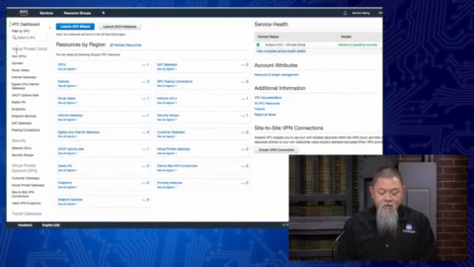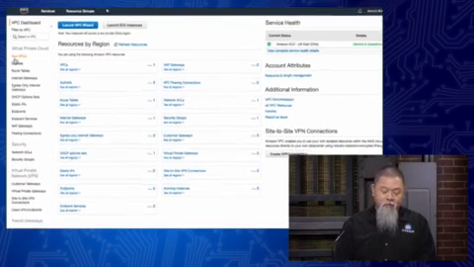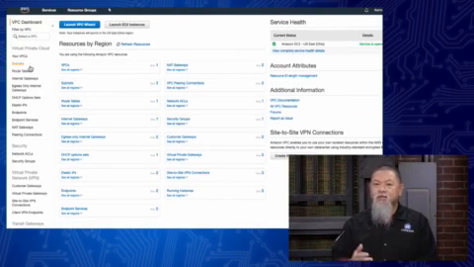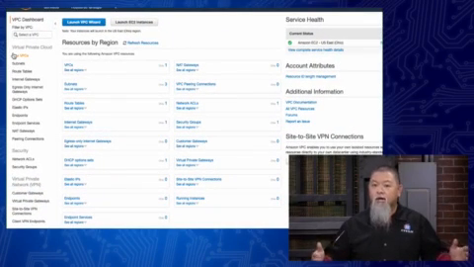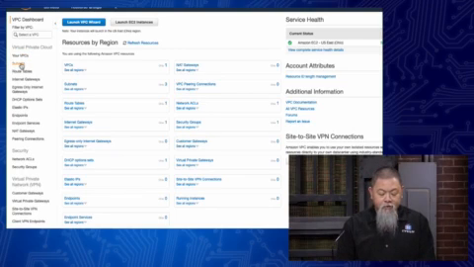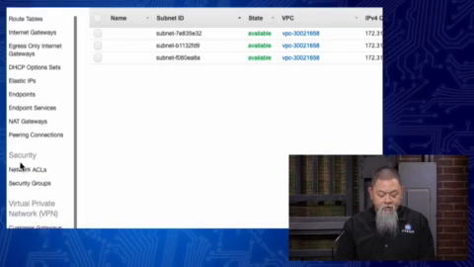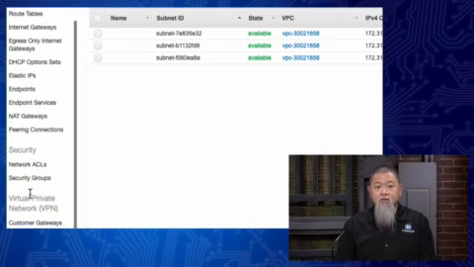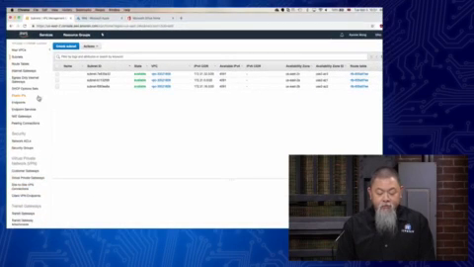VPC here is going to be your virtual private cloud. I always get the terms mixed up because I always think about virtual PC is what I think about. So the virtual private cloud is essentially you building your own private cloud network, your own networking infrastructure. And from that point, you can create your own subnets. You can do routing, internet gateways, you name it. You can even have ACLs, create virtual private networks. All of this is actually kind of a big one that you can also have available to you, okay?